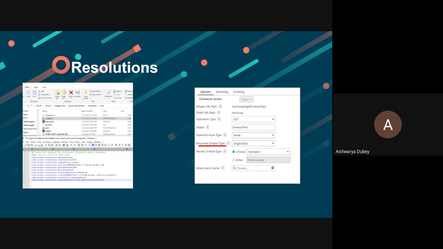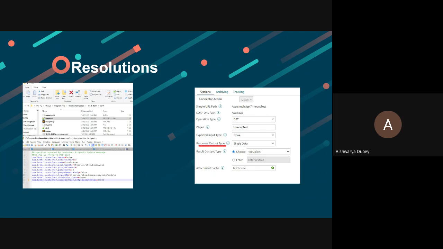This will require a manual change to the container.properties file, and keep in mind that the property called com.boomi.container.sharedwebserver.http max idle time setting is in milliseconds right here.